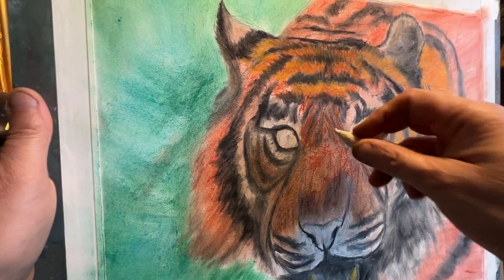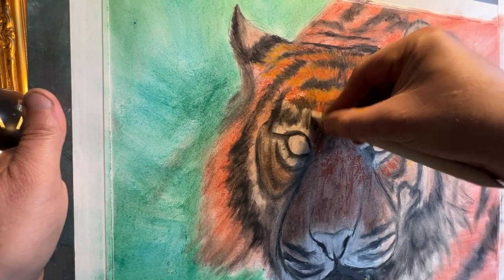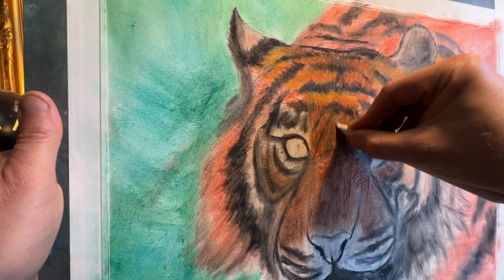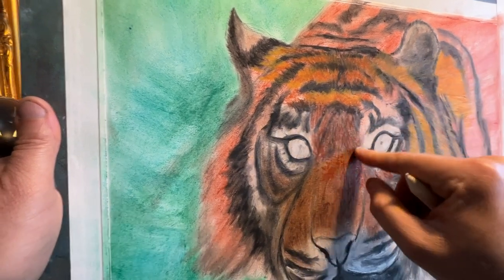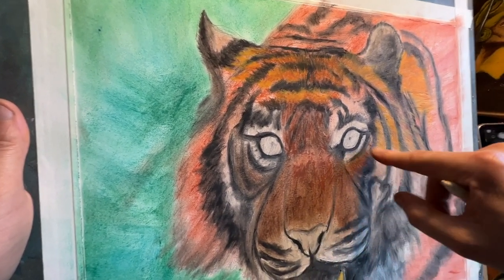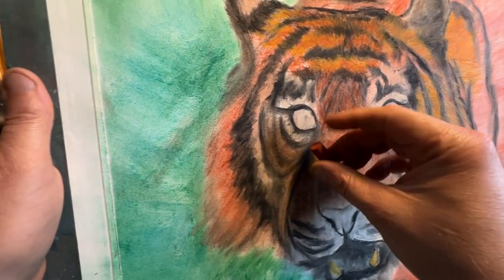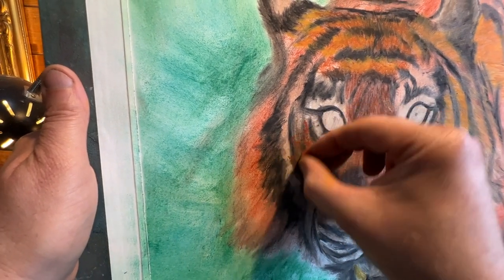Okay. And that's a Cray-Pas. You can see I'm just mixing the Cray-Pas in with the Mungyos at this point. That's okay to do here. It'll work. You just got to get the color in. Okay. Keep going with this rust reddish brown color.